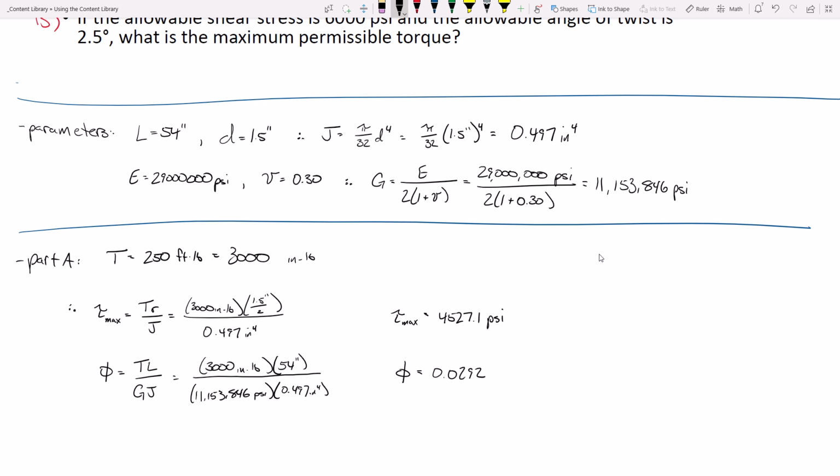All right, so T max, inch pounds times inches gives us pounds and square inches up top. So if we divide by inches to the fourth, we're left with pounds per square inch, or PSI, which makes sense. We're looking for stress, right? What's going on with units here? What do we have on the bottom? PSI times inches to the fourth. So that's going to leave us pounds times inches squared. Here up top, inch pounds times inches squared. So pound inches squared on the top, pound inches squared on the bottom. The units cancel.